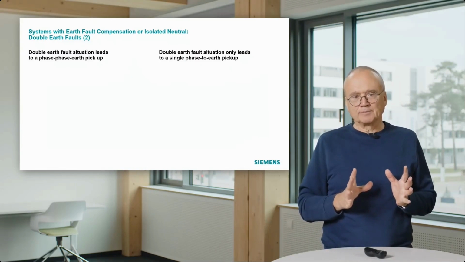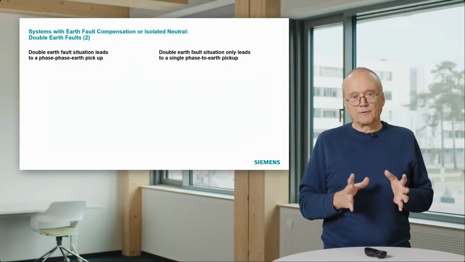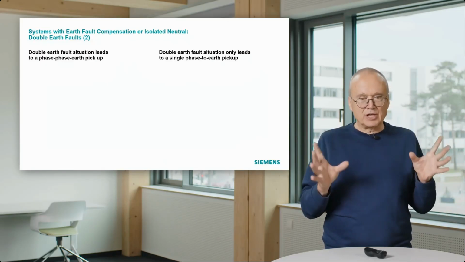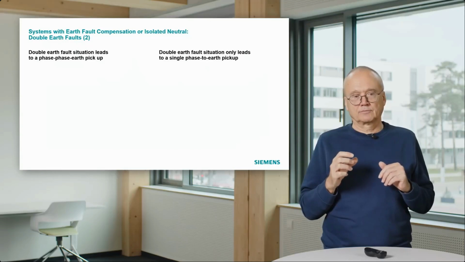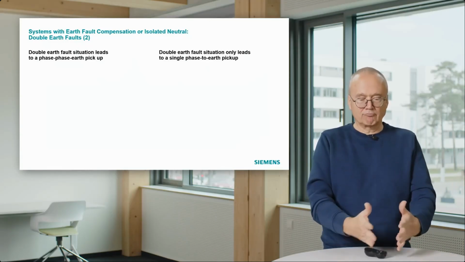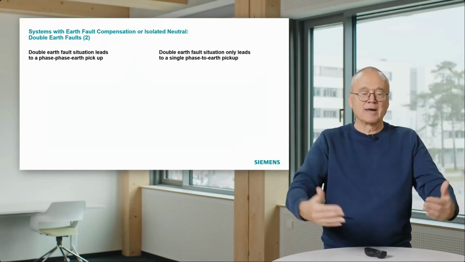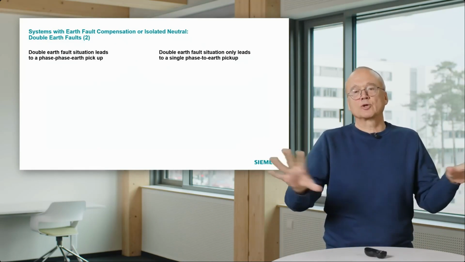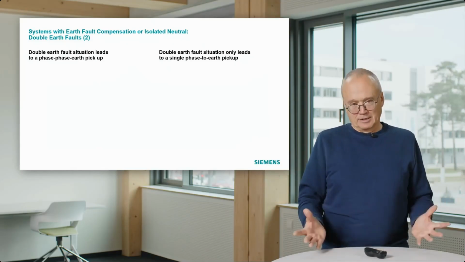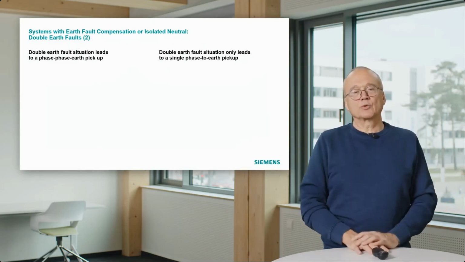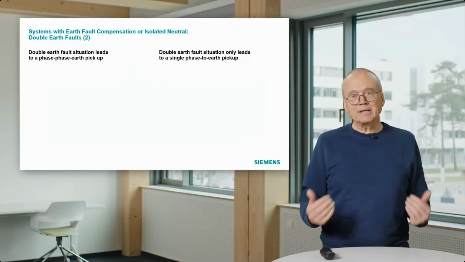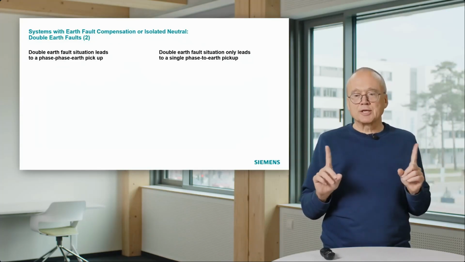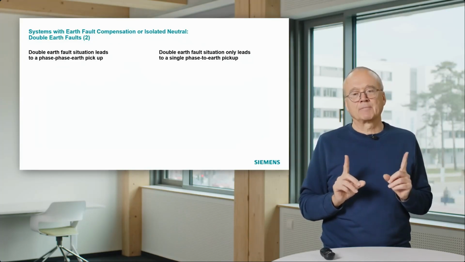Let's start with the left one. We have a double earth fault situation, and we are talking about protection relays which see both earth faults. Because the protection relay normally has different zones. That means it does not see only faults on its own line. It also looks with the other zones, depending on the characteristic, a bit wider into the system. And that means it detects, okay, we have a cross-country fault, and it also sees which phases are affected.